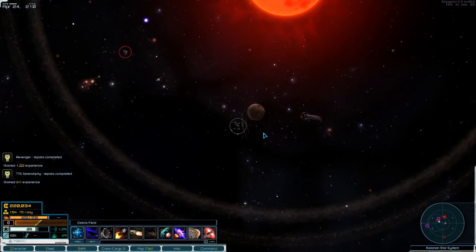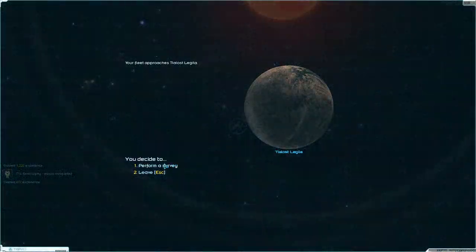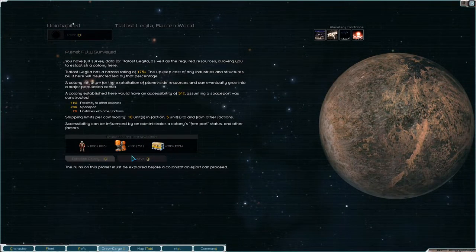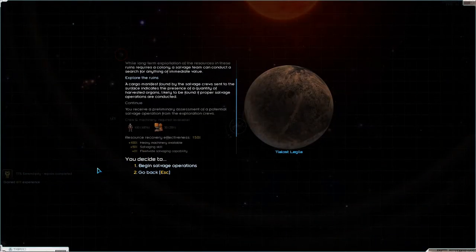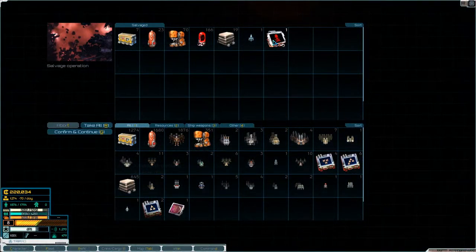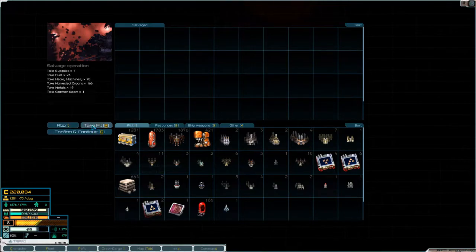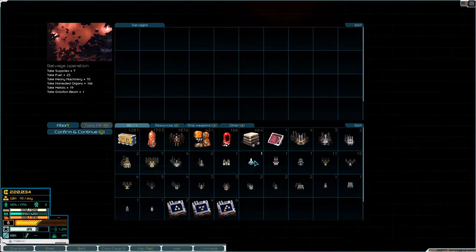Now, I think there's ruins on there. Yeah. Pirate blueprint package, we'll learn that. A lot of harvested organs. They will sell for a pretty penny. All right.